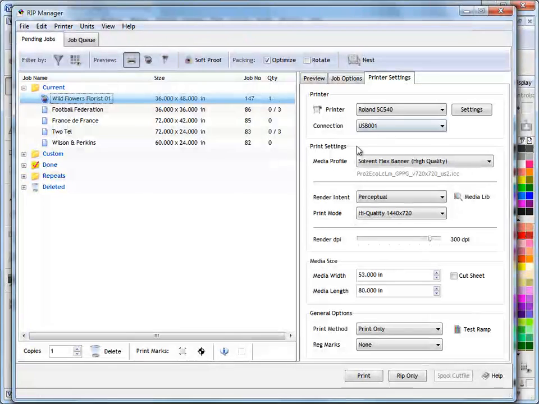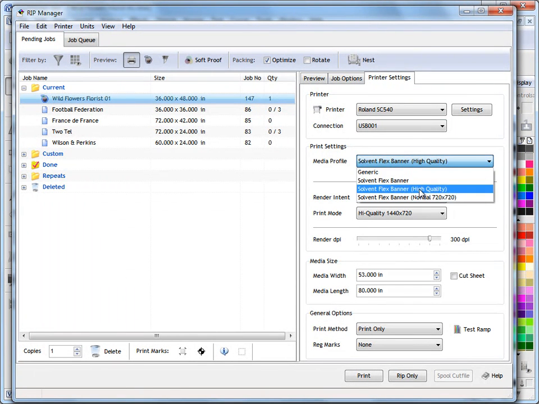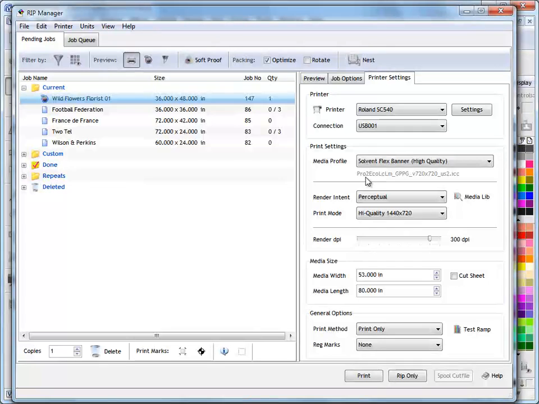If I just click cancel here and I come back in here, I've got this roll-in printer here and I've got it connected to my USB port in this particular example. I've got my media profile. So I've selected this media profile here, this high quality one out of my list, and this now contains all the information that I just showed you in the media profile library, things like the ICC profile, the render intent I'm using, the print mode, and things like media width, etc. These options here are stored within the media profile, and I can actually adjust these on the fly. But what I can do is come here and select another media profile, and all these things will change based on this profile.